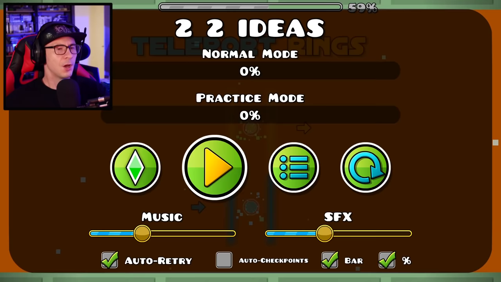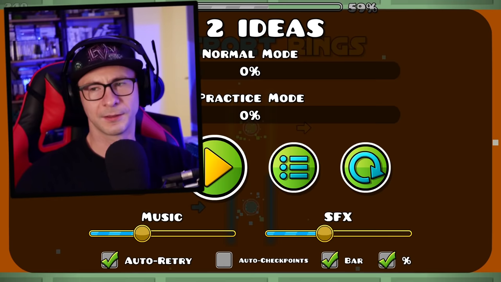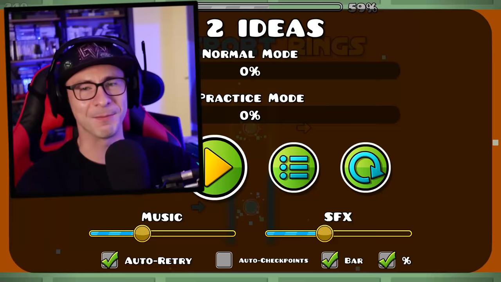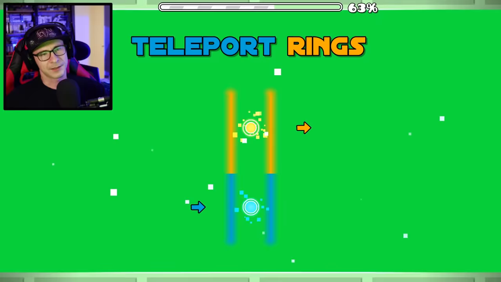Although there was the one idea, chat like WhatsApp, man. You can send messages, but having an actual chat, nah. I think there's a lot of positivity in this community, but imagine logging into the game and you've made a level that had a bug or something in it. And there's just 100 chats pop up like, F you, bugged level. And you're overwhelmed by all these chats. Yeah, no. Teleport rings.